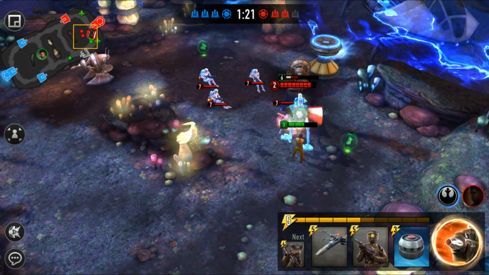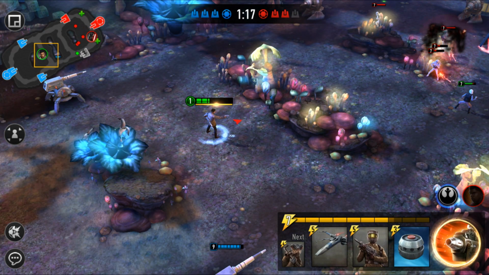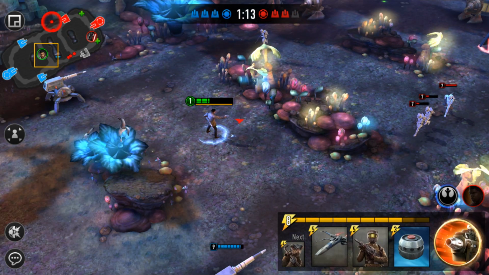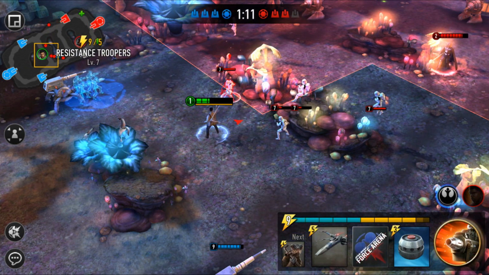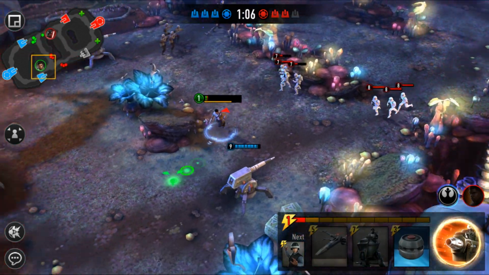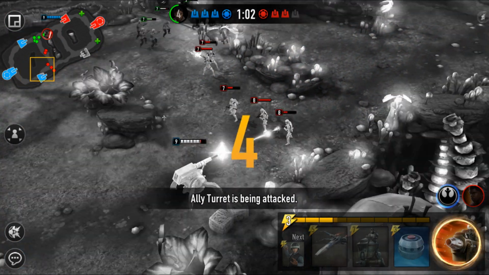AT-AT's up there doing some business. Not much going on here. Waiting for my energy now to recharge. You don't want to get into a state of gameplay where you're just throwing down units and sending them to their death, essentially. You don't want to be doing stuff like that, really, because it just doesn't benefit anyone. I am going to die if I'm not careful. I am dead now. Stormtroopers aren't too much to worry about.